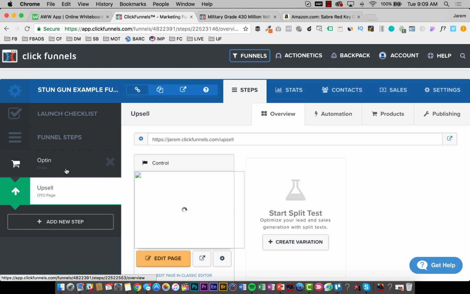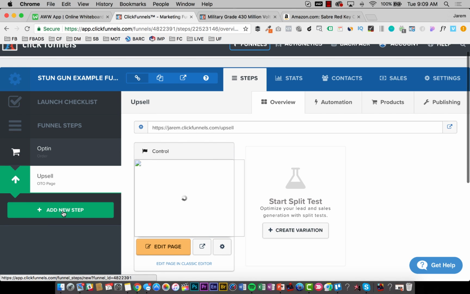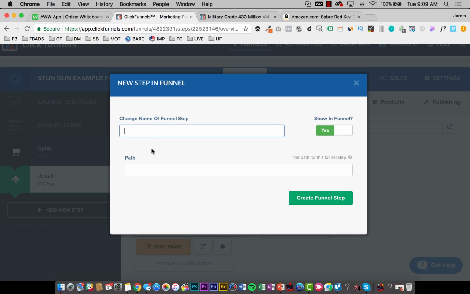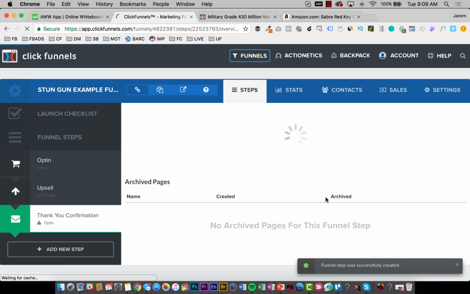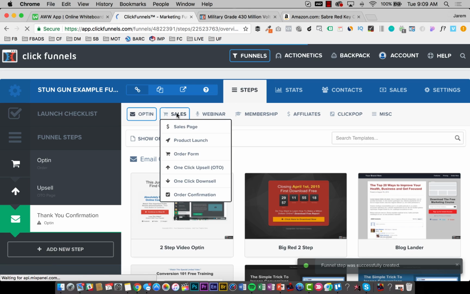So we have this step right here to sell the stun gun. We have this step to sell the pepper spray. And then finally, we need our actual thank you confirmation page. I'll just say thank you for ordering. You want to have this because it gives some finality to people's experience when they're coming through and buying.